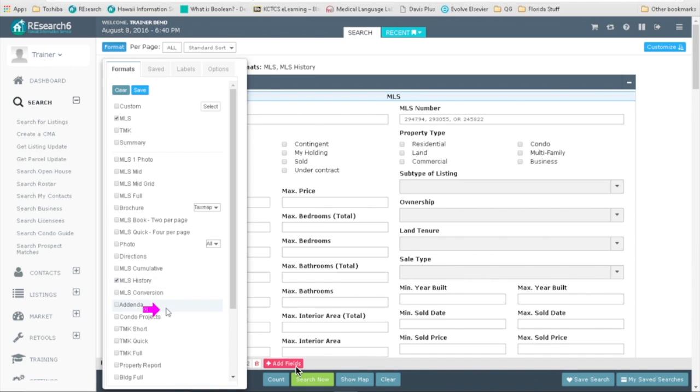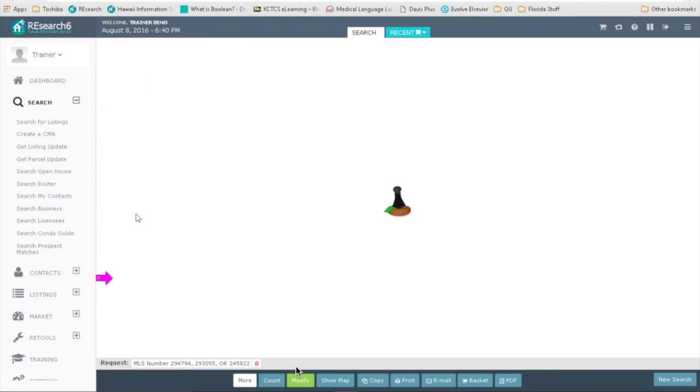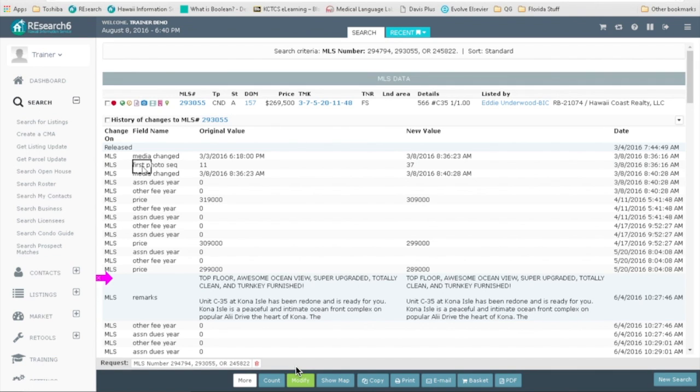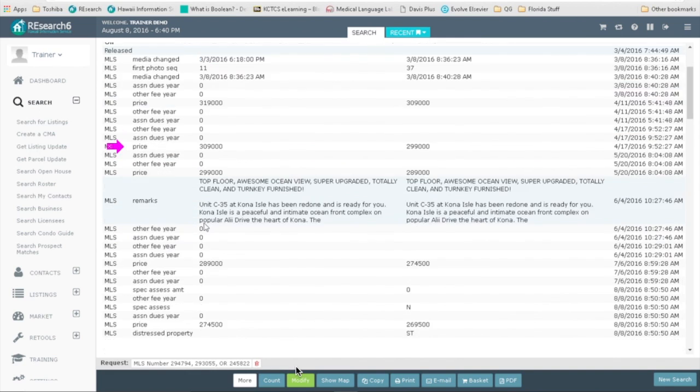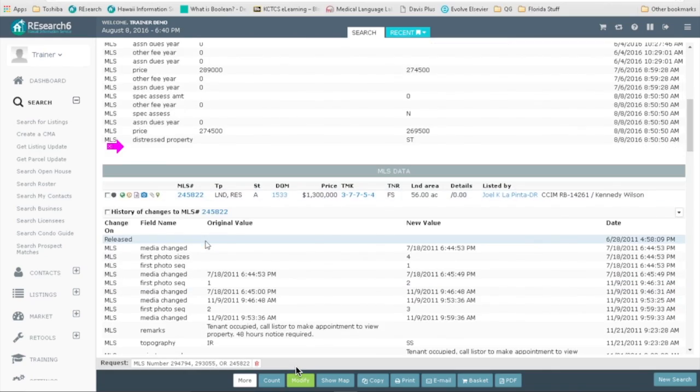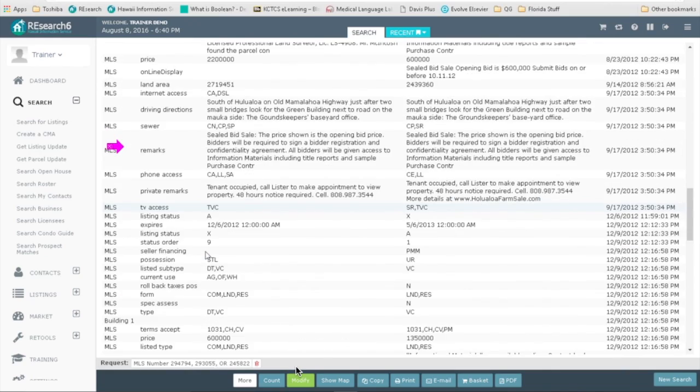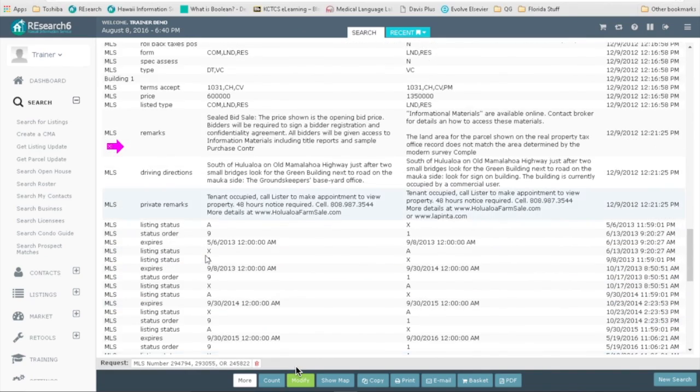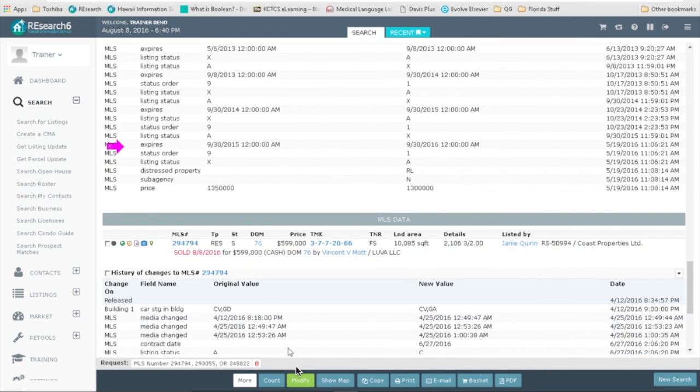MLS history, and this is one way I would look at these before I show them. Once again, a quick brief look at the history for each one of these listings. So you've got your listing information here with the MLS one-liner and your history information here. Scrolling down, looking at each one, and taking notes or what have you.